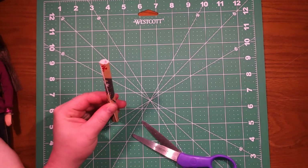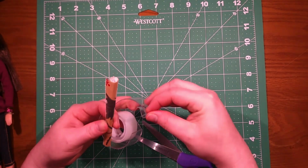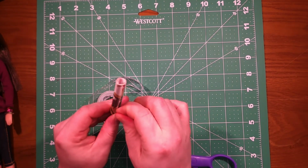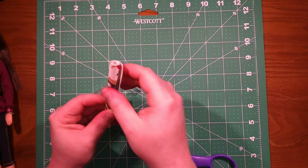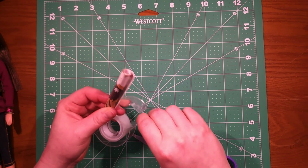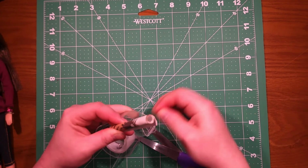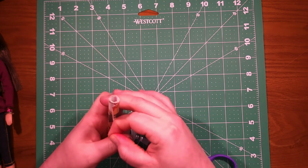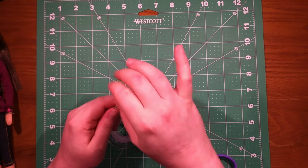Before we let it go, we do need to add a tiny piece of tape just to keep it in place so it doesn't unravel. Oh, I didn't add enough. Let me add a little bit bigger of a piece. It likes to stick to your fingers instead of the item, but that's okay.